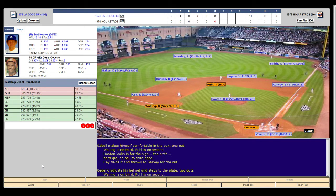Chris Anderson's in the chat, my friend from work. He's also an umpire. He says, I call it 10 or more runs after 5 innings. And he says about Andrew Benintendi's, what I thought was a home run, it bounced over the wall. That's fine. Derek's in the chat. He says, mercy rule, go Dodgers. Oh, that's too funny.